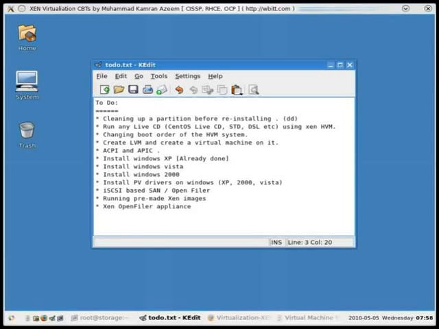The main objective of today's video is to show you how to create an LVM and how you can install a virtual machine on an LVM.